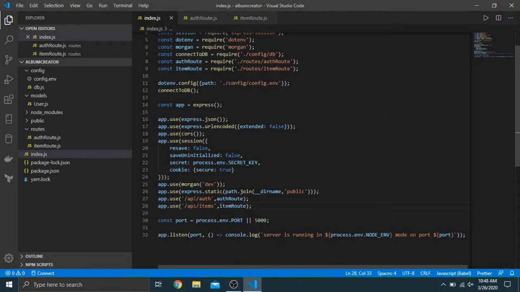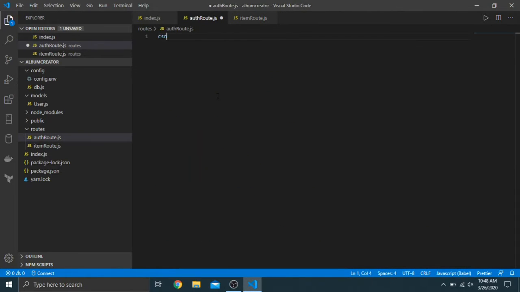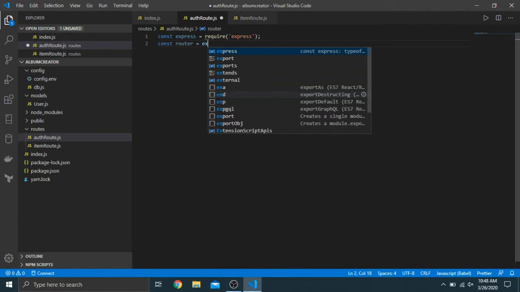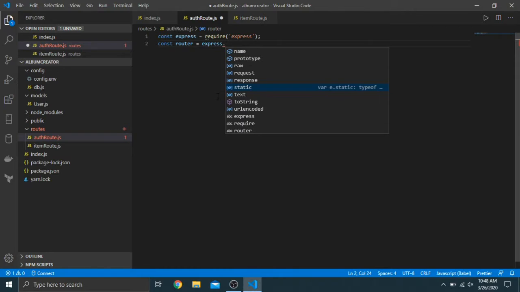So I'm putting API auth here. When we actually bring this in here, first let me bring in the router. We use something called Express Router when it comes to dealing with routes in Express. So we need to bring in the Express module in here as well, and then we can instantiate a router object from the Express object like that.